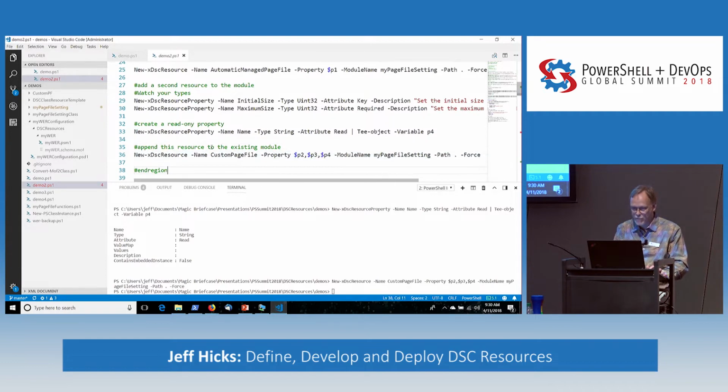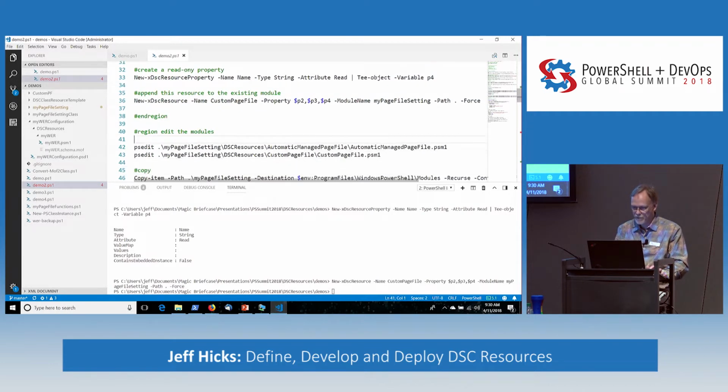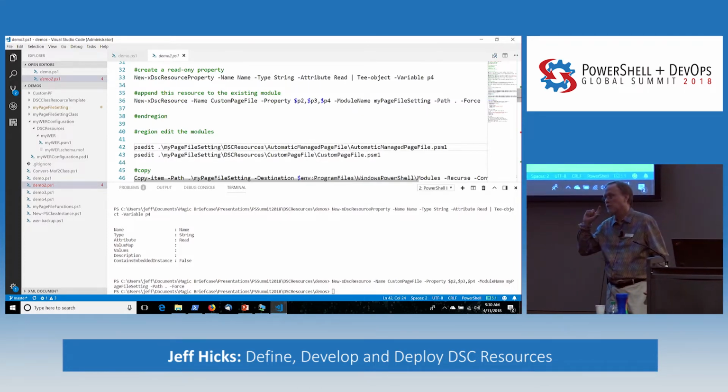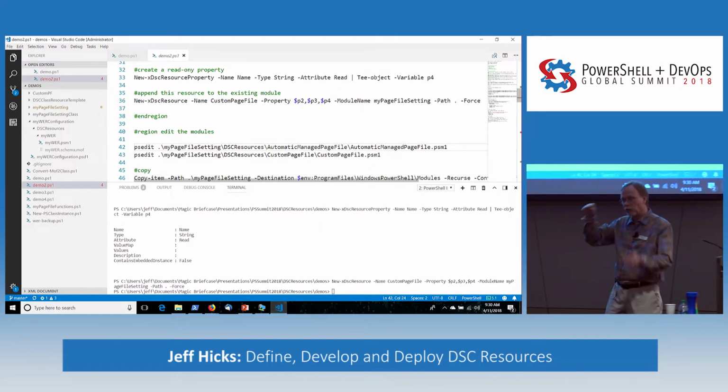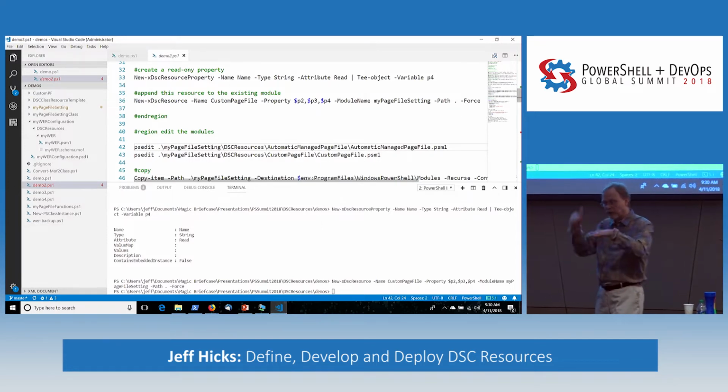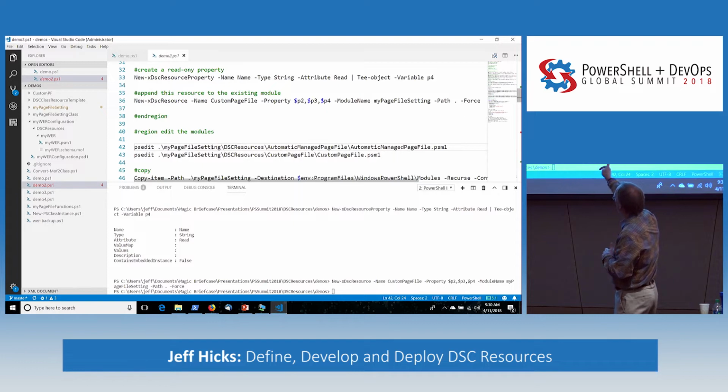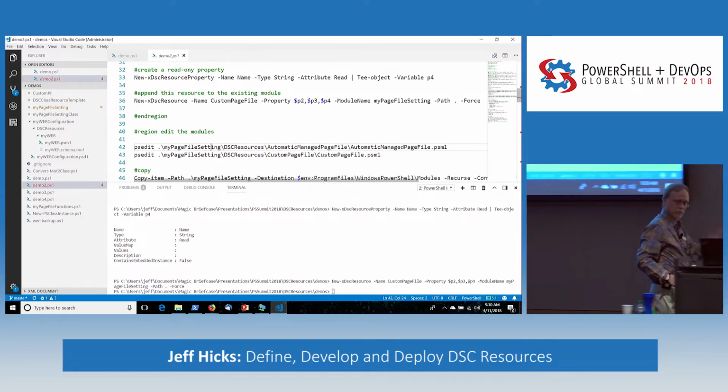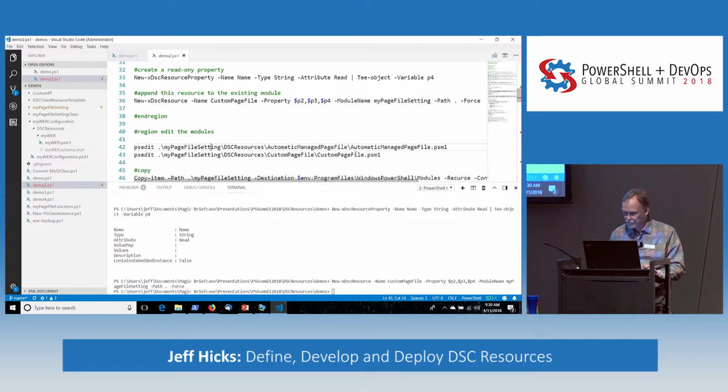So now I've created a DSC resource module that has two submodules, because each resource, like automatic and my custom, are separate modules. So I've got multiple PSM1 files.